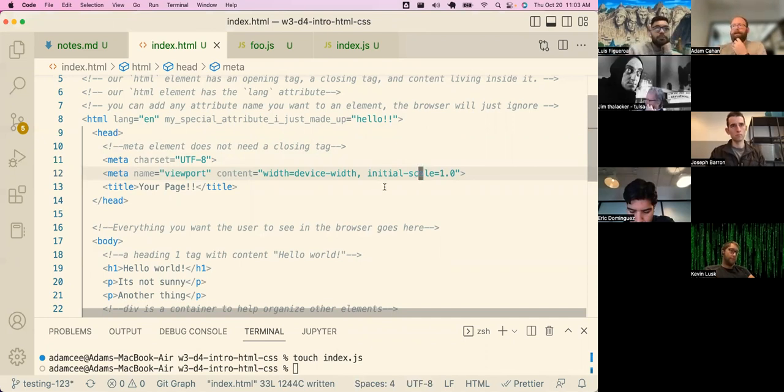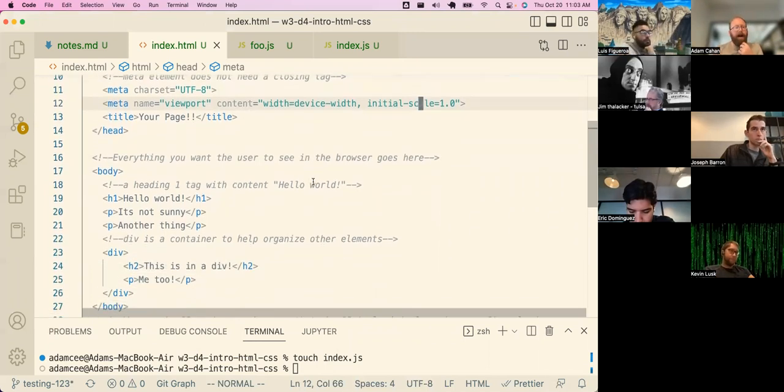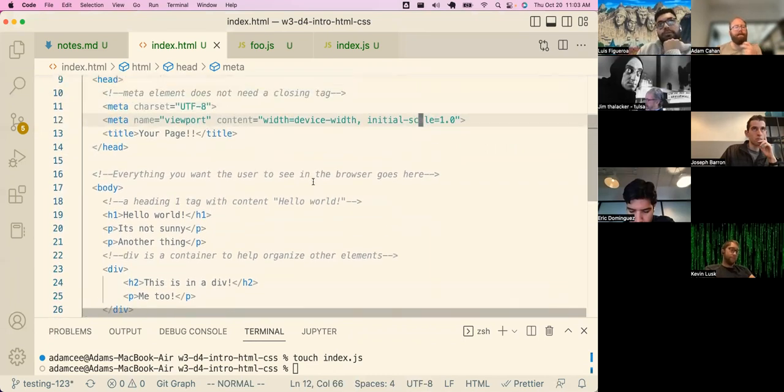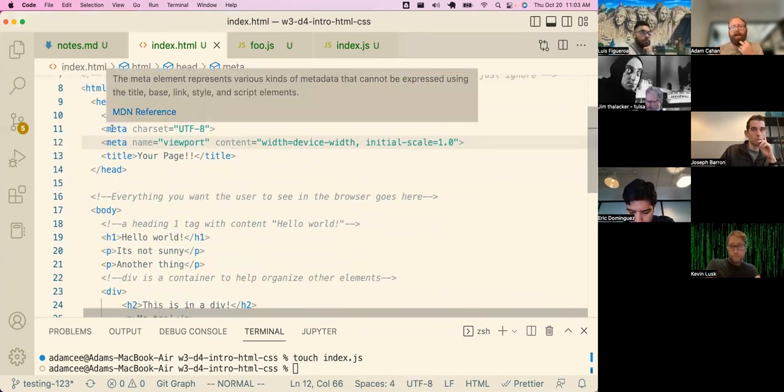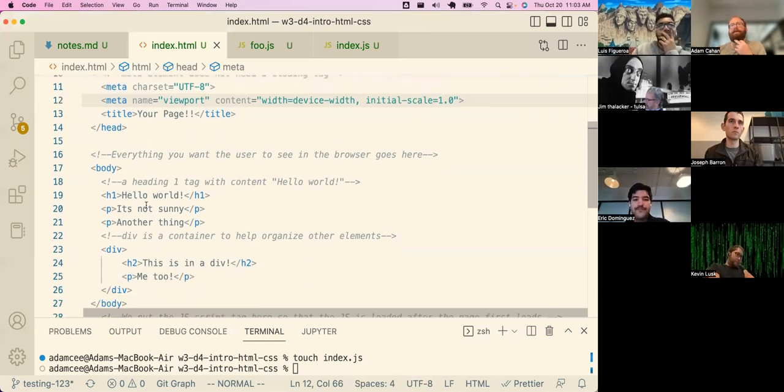Does that help a little bit, Louis? And that's a really good question. Yes. Awesome. Yeah, the meta tag is definitely worth Googling. Not at the top of the priority list. The big takeaway is that we usually use it for metadata that's telling the browser how to render this HTML, or sometimes you add other metadata, anything that we don't want to render in the browser.